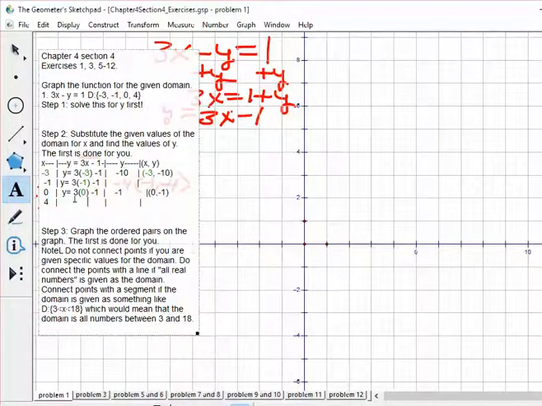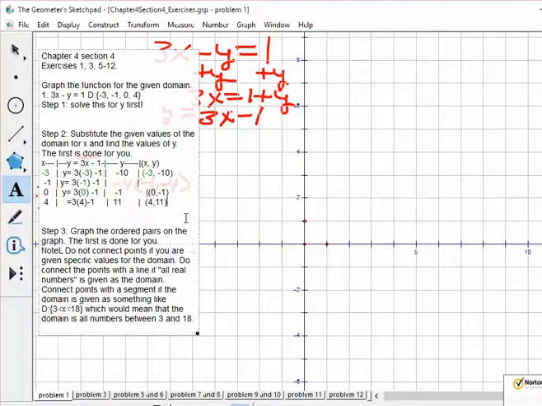And now the next one, I didn't put all the work in. If I'm going to solve when it's 4, I'm going to take 3 times x, but now x is 4, so that's 3 times 4, and then -1. And you can see I've got spaces in here to make it look like it was a table all nicely lined up, and then I messed it up, so fix it however you want. And then 3 times 4 is 12, and 12 minus 1 is 11. So y will be 11 when x is 4. So that's the point for 11.